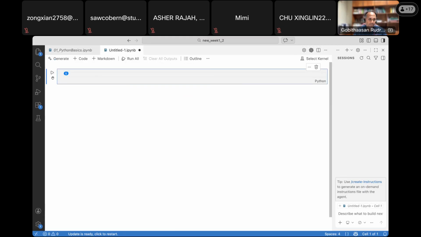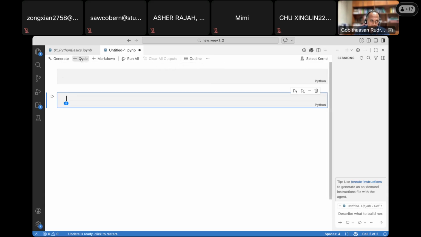Okay, the first cell on your left-hand side: when you click on it, there's a blue line, which means you have chosen that cell. Let's say you go up and click Code, you get another cell below.